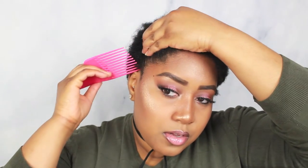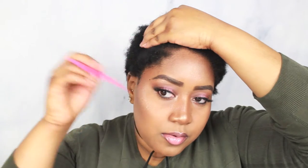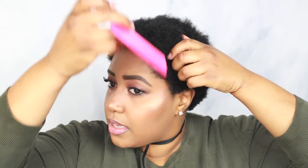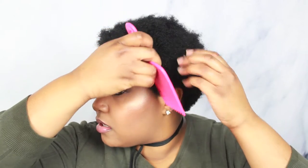I don't know if I said that this was a half wig, but this is a half wig. So go ahead and take out as little or as much hair as you would like. I don't have a wig cap — I have a black wig cap, that's what I should say. So go ahead and take that out, then apply it. Even if you've got a little bit of hair, this should work for you.